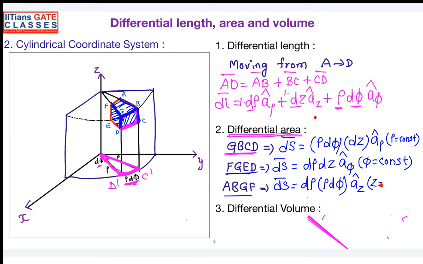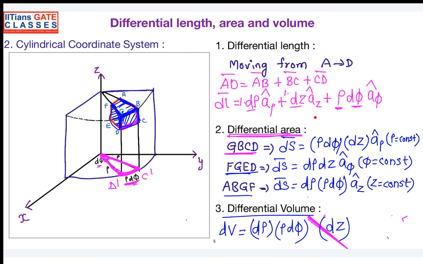Similarly, next is the differential volume. You consider this entire surface. If we move along the surface, there is a change in rho, a change in z, and a change in phi. So the differential volume can be written as follows: the change in rho will be straight away d rho. The change in phi will be rho multiplied by d phi. And the change in z will be straight away dz. So the differential volume will be rho d rho d phi dz. Any questions here? Shall I go ahead? Or you can clarify your questions on this slide.